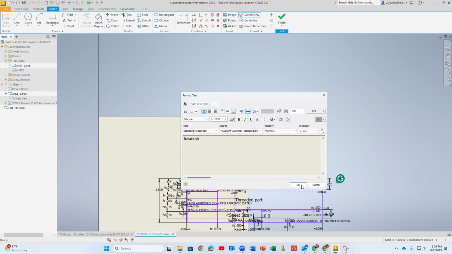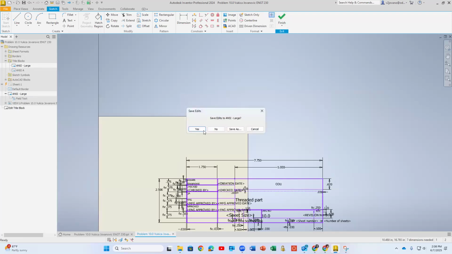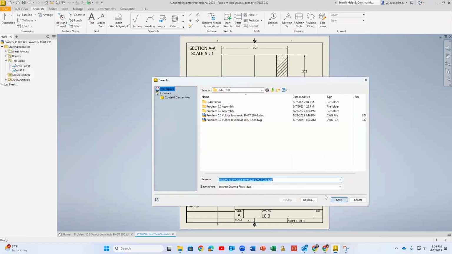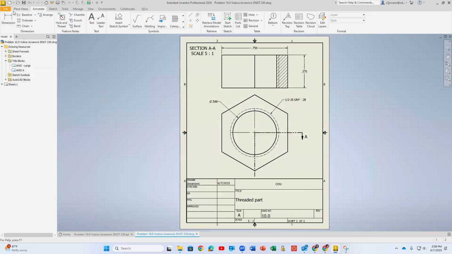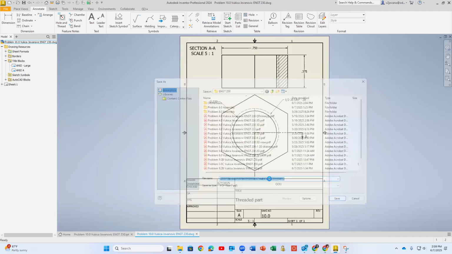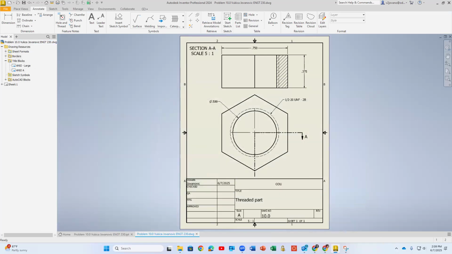So once you edit this table, finish, yes. So save, and then keep the same name as the part. They work together. You cannot open a drawing without the part. They're kind of in a team. And then for 2D view, 2D drawing. That's all for this tutorial. Thank you.